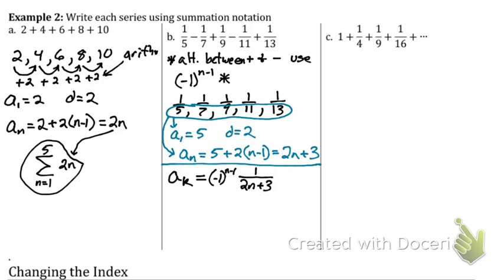So there are times where our arithmetic sequence is just buried in a denominator, or it's buried in a numerator or something. So you can break things apart and put it back together like this. Like I said, that's the hardest part. Now we just have to write it as a summation. I'm going to move that negative 1 to the top, so I'll have negative 1 to the n minus 1, all over 2n plus 3.